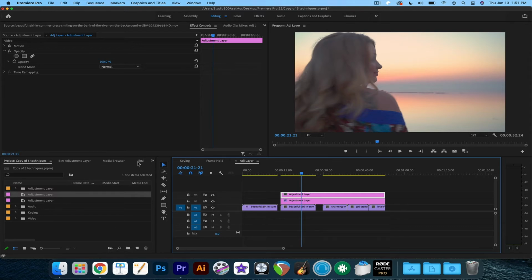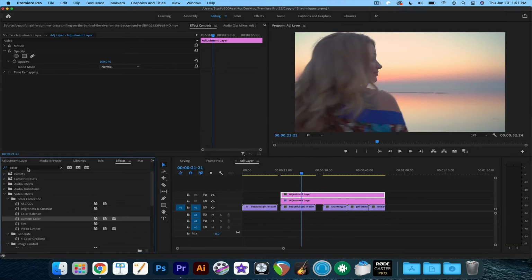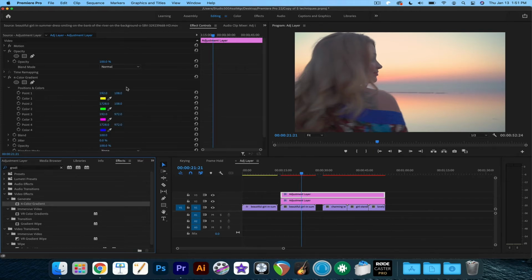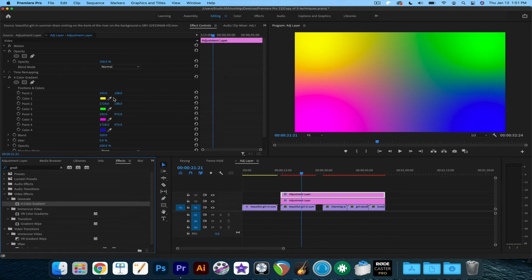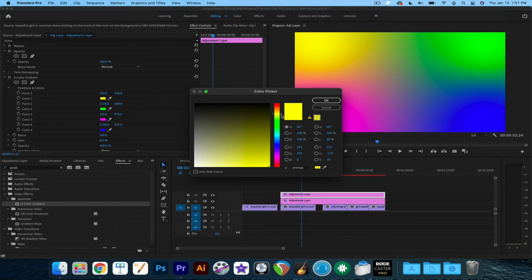So I'm going to go to my effects, and I'm just going to go gradient, and we have something like 4-color gradient, which is fine. And so here we have the ability to choose colors, so I can go in here and maybe not something so intense.